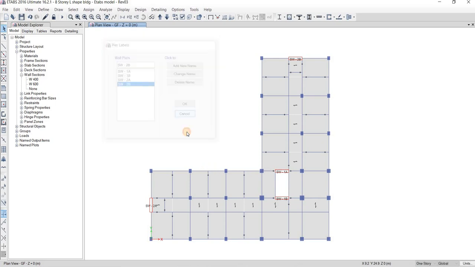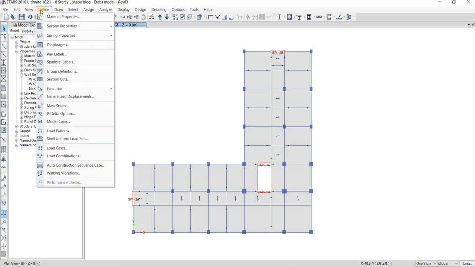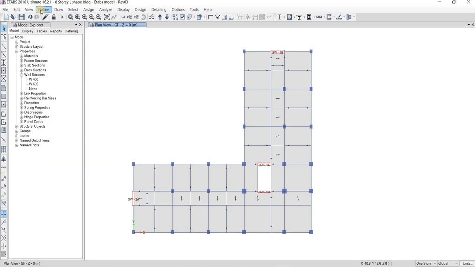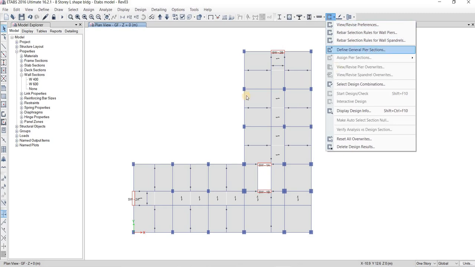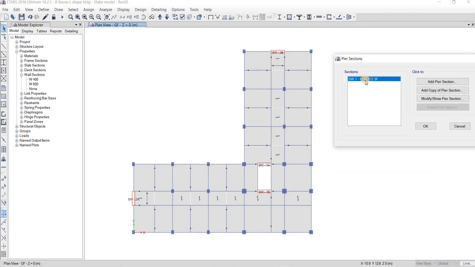Okay. So for now, I will measure the wall to see if I can define only one pier section. Okay, so we have a pier label, we have a pier section. The pier section is defined to do the design of the shear wall.